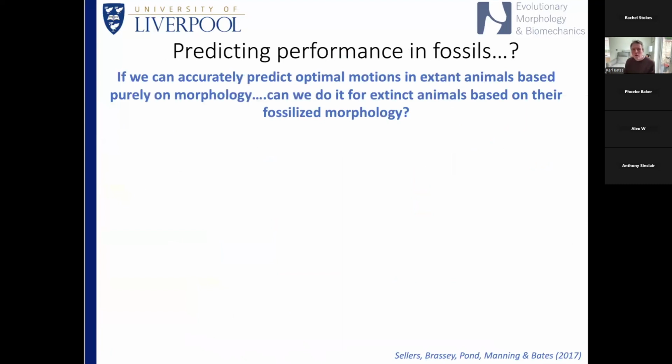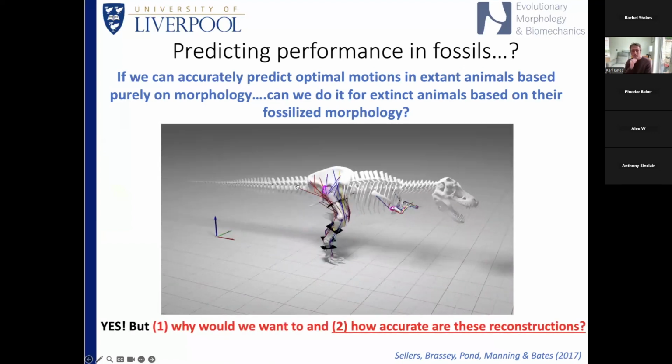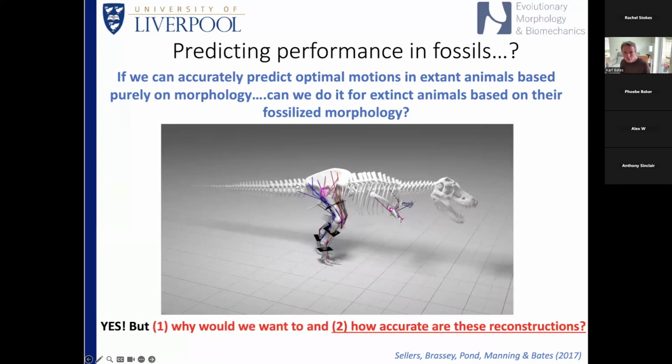Why am I telling you this? Well, if we've got a system that can predict how an animal moves and its maximum performance without any measured motion data, then in theory, we could use that system to predict how extinct animals move because we can't record their motion data, so we don't have it. But if we have a system that can predict it based purely on morphology, then maybe we can use this modeling framework to predict how dinosaurs or human ancestors or the earliest tetrapods to walk on land actually moved. And we can actually do this. We've been doing it for a decade or more.